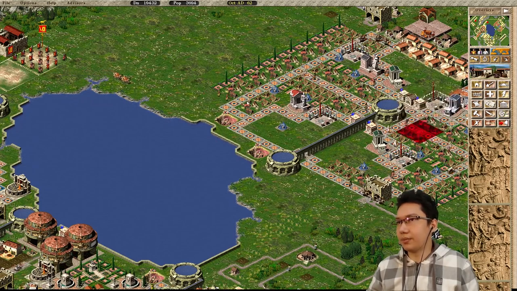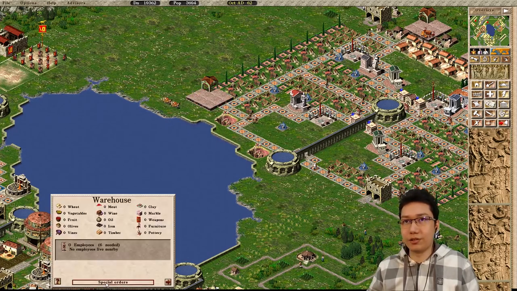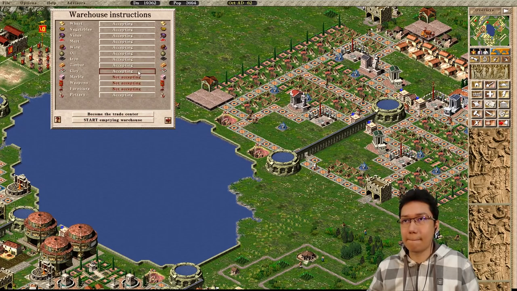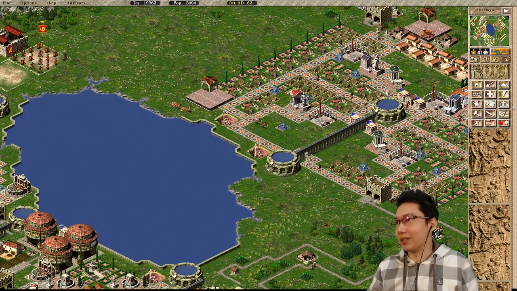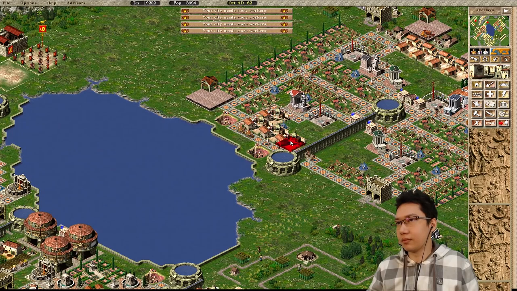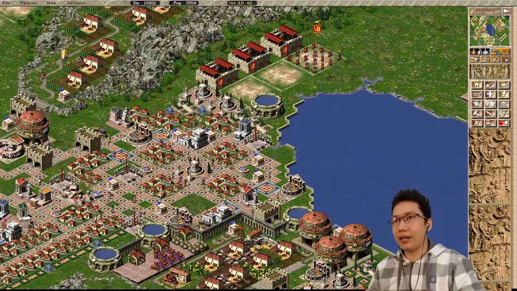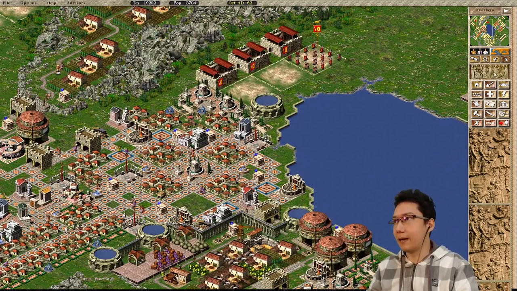Clear that. Put the warehouse here. Set this to accepting pottery. Oh, look at our money. It doesn't matter how much we import. Workshop. Pottery. 4 pottery workshops. So we can cross over through there.